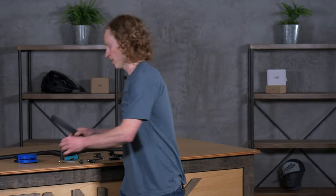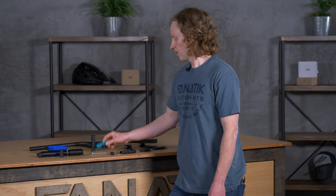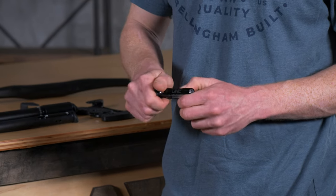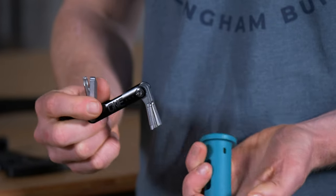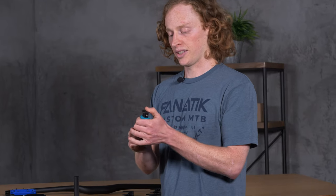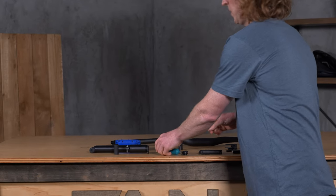If you're not looking for quite this much — maybe you already have a pump you really like, or you've already got your chain tool or tire levers — One Up is also making this really great EDC Light tool. It features that same wonderful little multi-tool that has about everything you need on trail, and it installs on your bike really easily. The provided bolt punches your star nut down further, then this bolt simply mounts in the bottom of the carrier, threads into your star nut, and helps preload your headset. Then you drop the tool in and it's ready for access. This thing is pretty inexpensive — under $50.